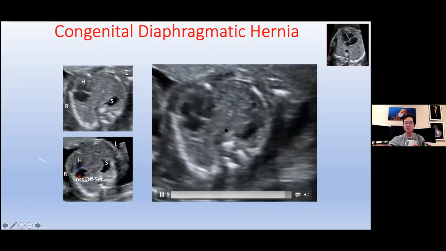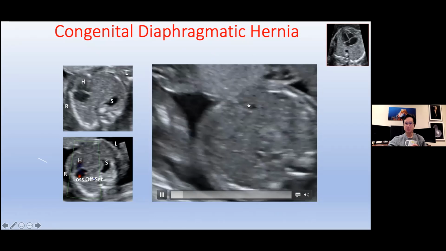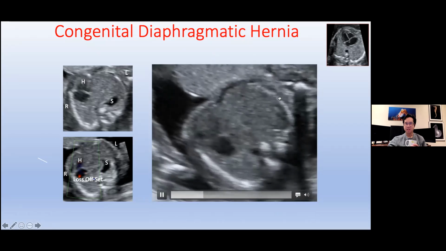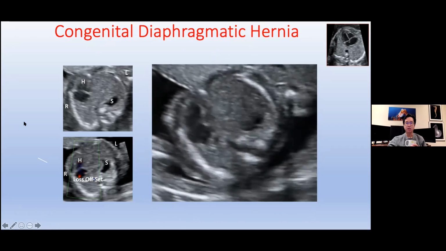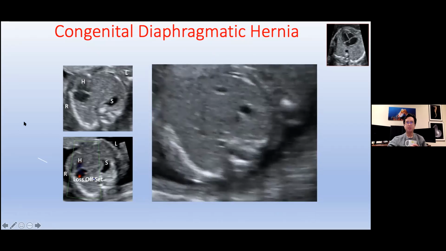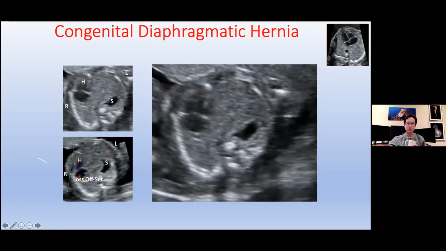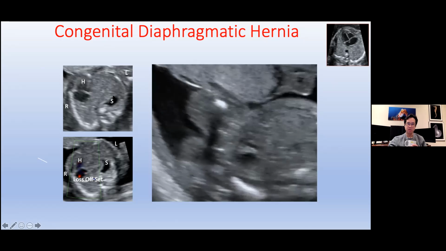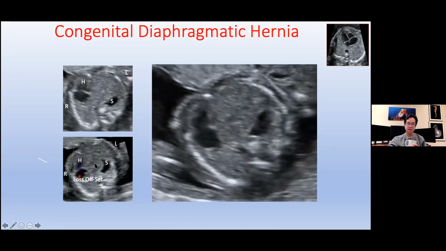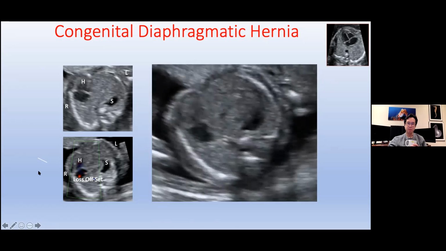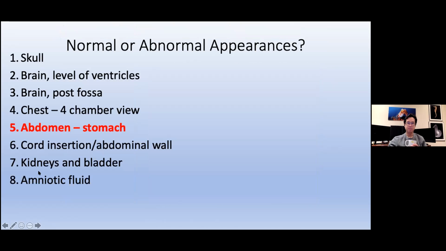And the reason is there's something right here that is displacing the heart into the right hemithorax. And that's a large congenital diaphragmatic hernia. So here's a still image of what I'm talking about. This is the diaphragmatic hernia. There's a loss of the offset there, and the heart is being pushed to the right.